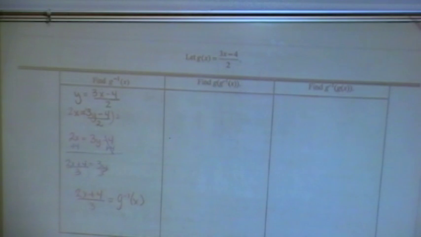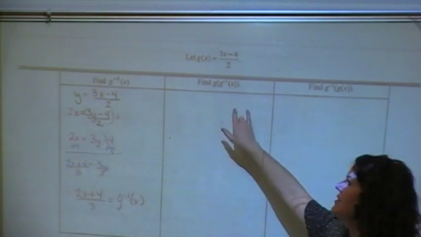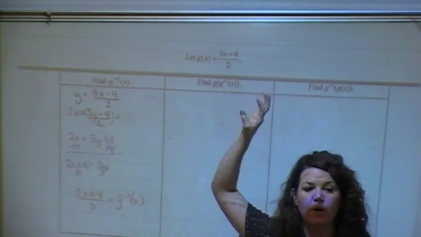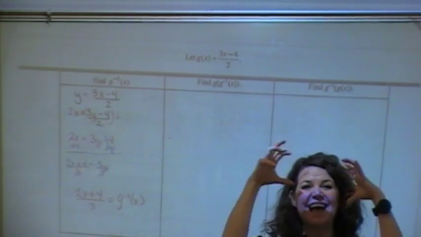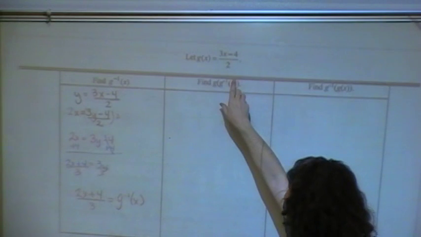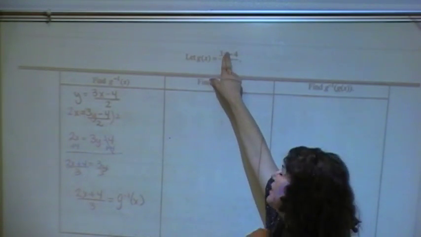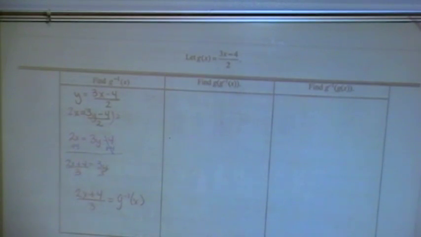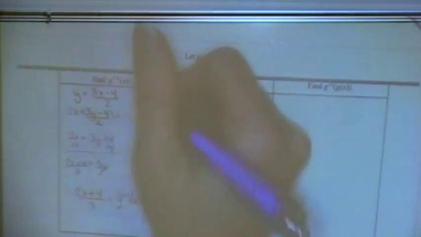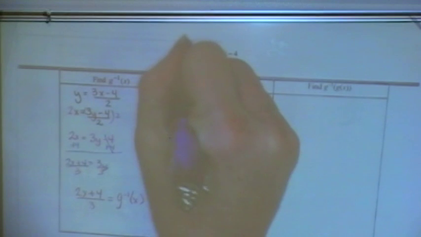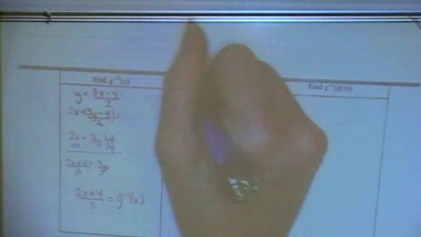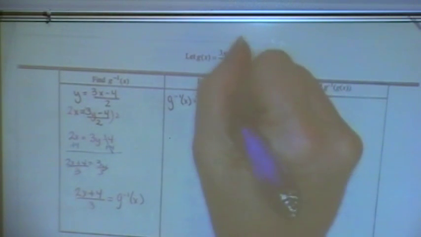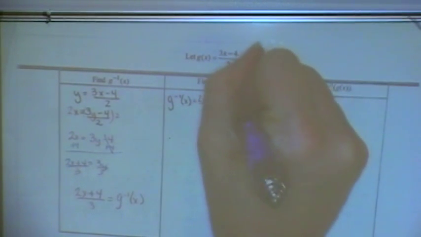Yes. Okay. So now what they want us to do is compound functions. Remember, you're working from the inside out. So you plug this into that. So we're plugging the inverse into the original. I'm going to write them right next to each other. So here's my inverse, the one I just found, 2x plus 4 over 3. And here's my original.